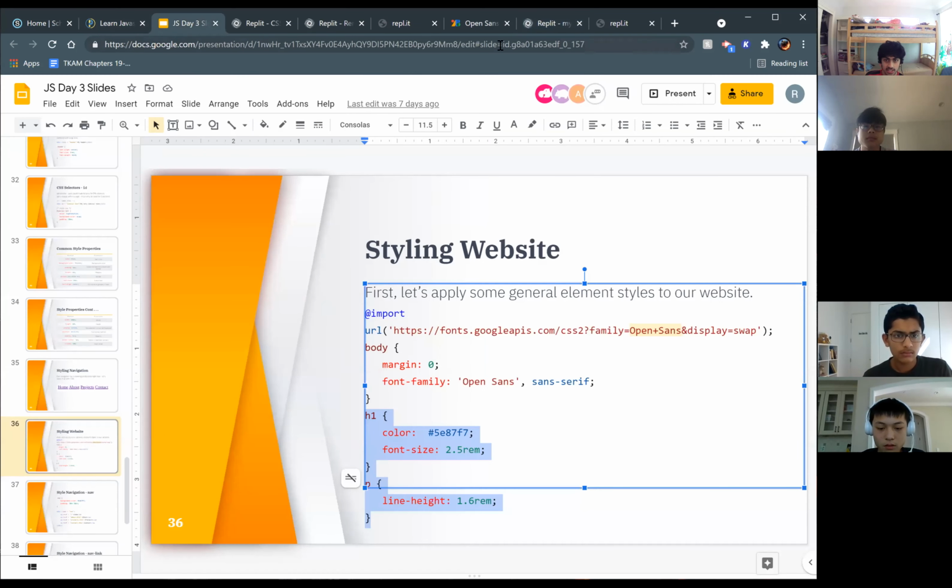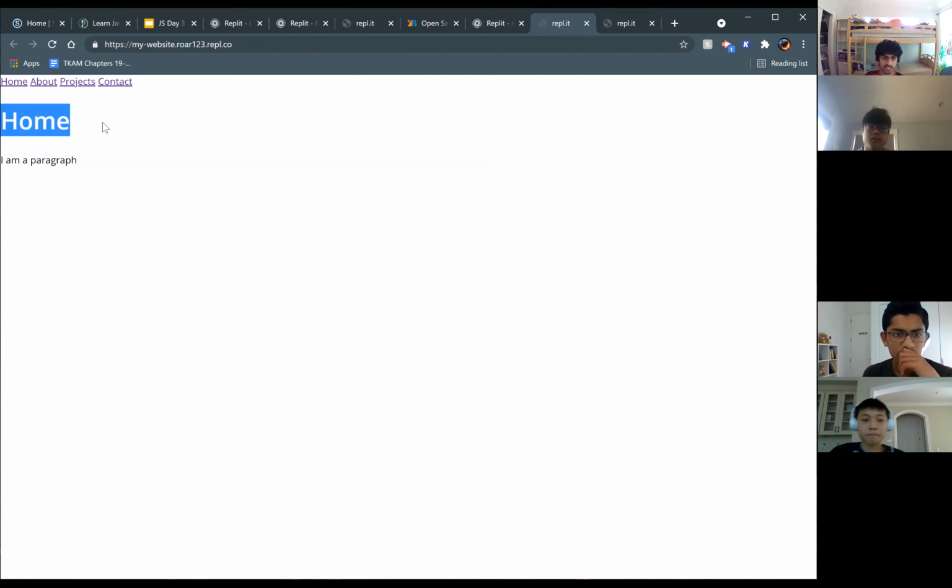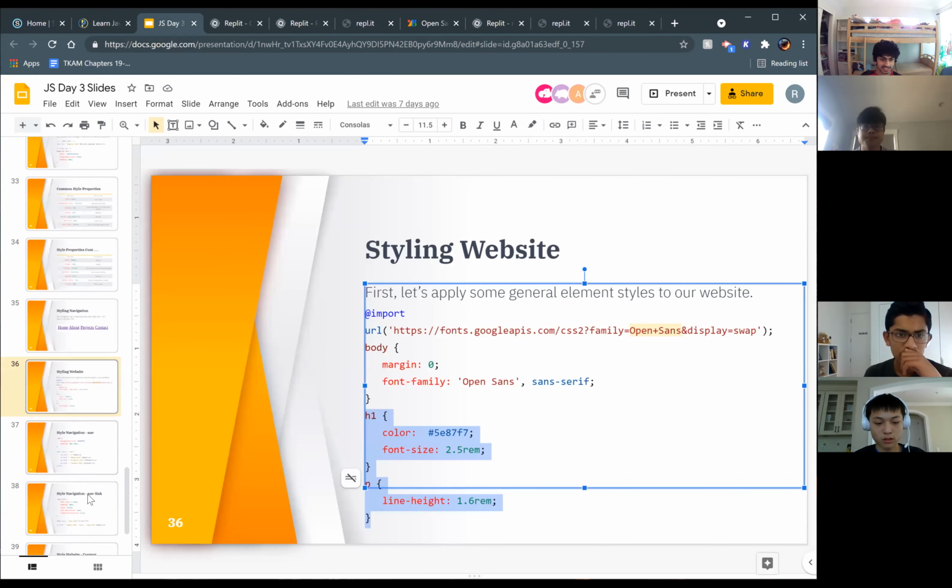But let's look at this. To our headers, we're giving them a color and making them larger. And then to our paragraphs, we're changing the line height. So we're changing the height of each line, basically the spacing between lines. So if we look at this now, we have a nice header. We have a nice paragraph here, but our navigation bar is still looking pretty bad.